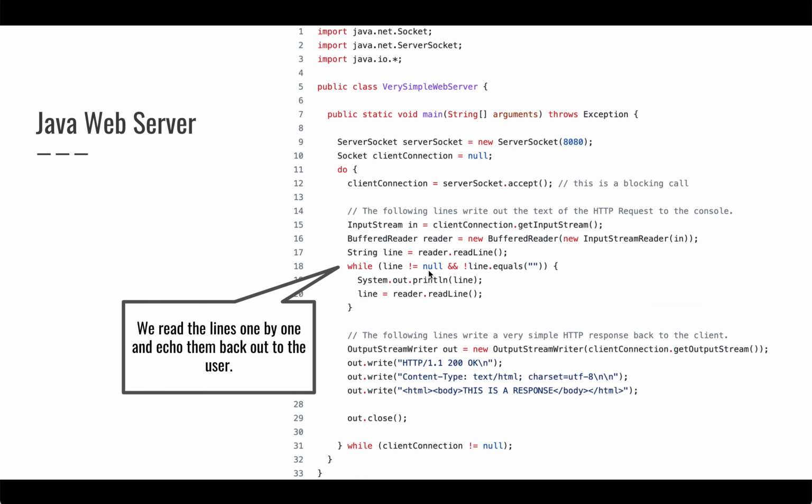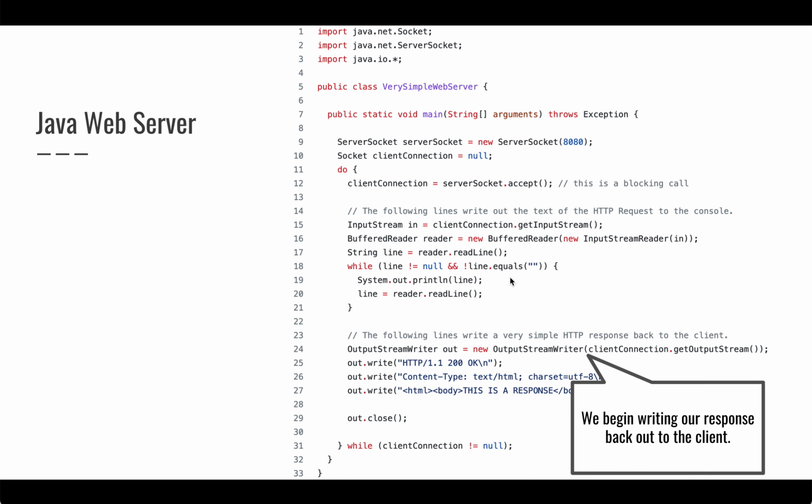We're going to read the first line, and then use a while loop to read each line in that request. We're going to echo it back to the console so we can see it. So we're basically just reading this out so we can exhaust the input and then get to the point where we can start outputting to this particular client. We're just reading this and throwing it away is all that's happening here.